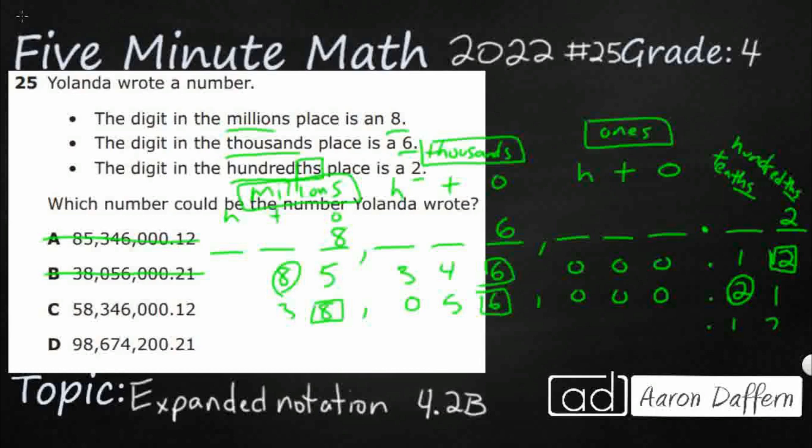Let's check C. All right, I've got a 2 in the correct spot. Got a whole bunch of zeros. 3, 4, 6. Okay, so that 6 is in the right spot. And then 58. Hey, look at that! It looks good. I've got my 8, my 6, and my 2 all in the right spot. So I'm pretty sure that's it. Let me double-check D.